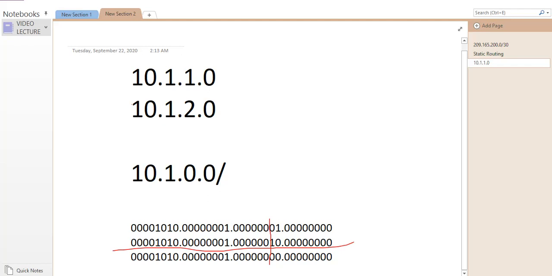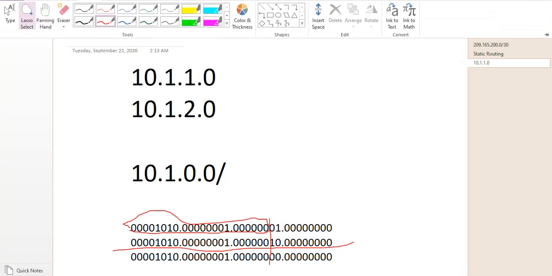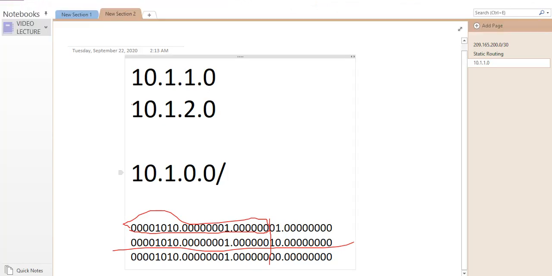So what you will do is count the bits from here all the way until the margin, and that will be your CIDR. This is what you have to count. So basically I have 8 here, that is 16, plus this is 22. So my CIDR in this respect is CIDR 22. If I have to summarize this network, I'm going to be using CIDR 22, because whenever you summarize, your CIDR drops down. Whenever you summarize, you will not have an IP as well, but your CIDR drops down. So that's how to summarize.